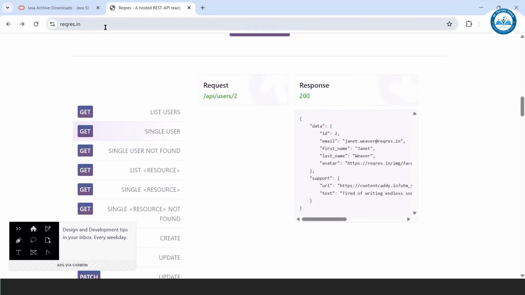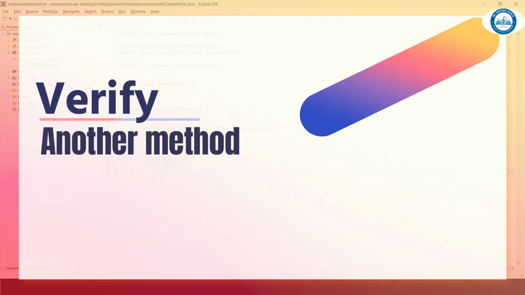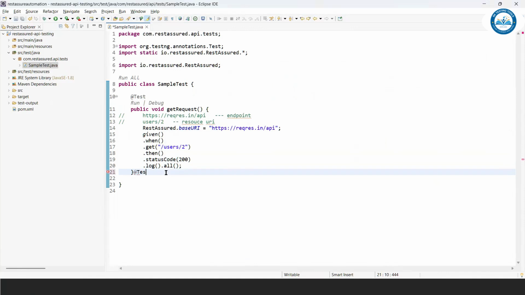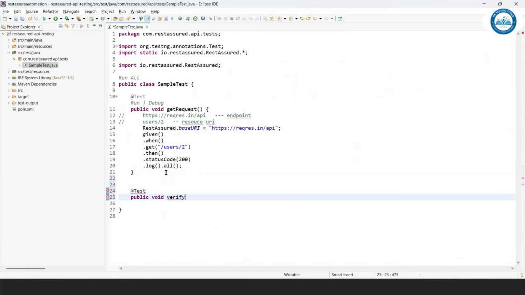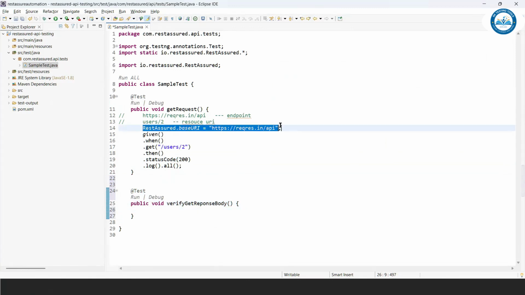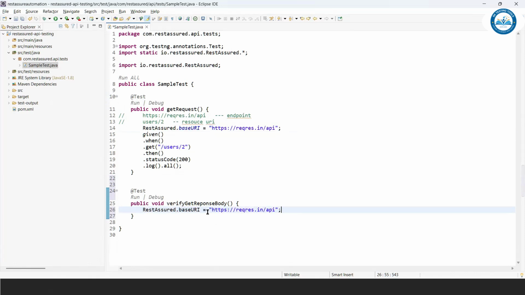Same thing, copy this URL. I'm going to create another test method, guys, for verifying the response body. Public void verifyGetResponseBody. Common thing, you can use this URL here, copy this, paste here.